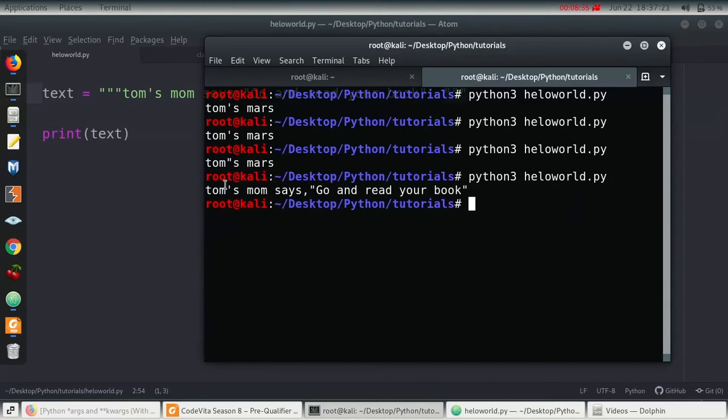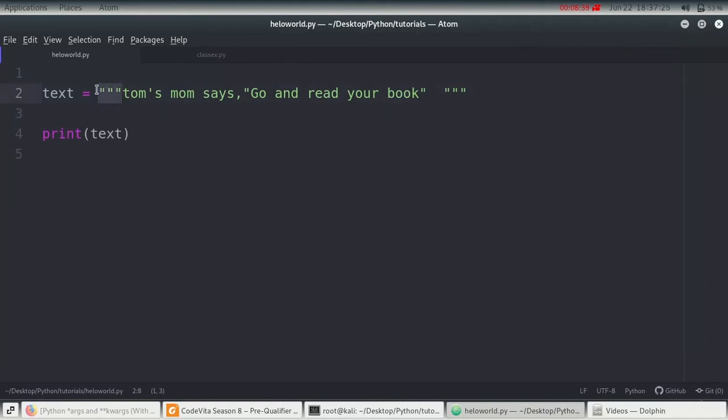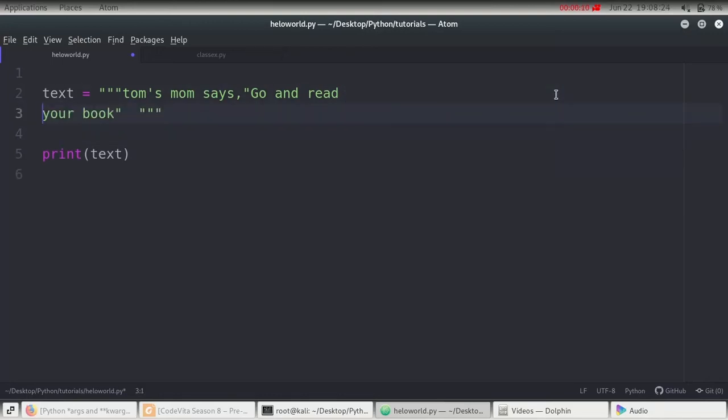So this string contains single quotes as well as double quotes, but we have no problem since we use triple quotes to represent them. Triple quoted strings are also used for other purposes, like multi-line strings.